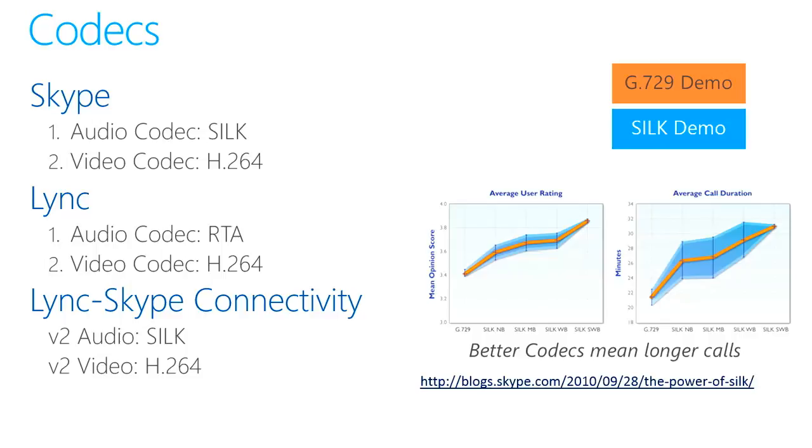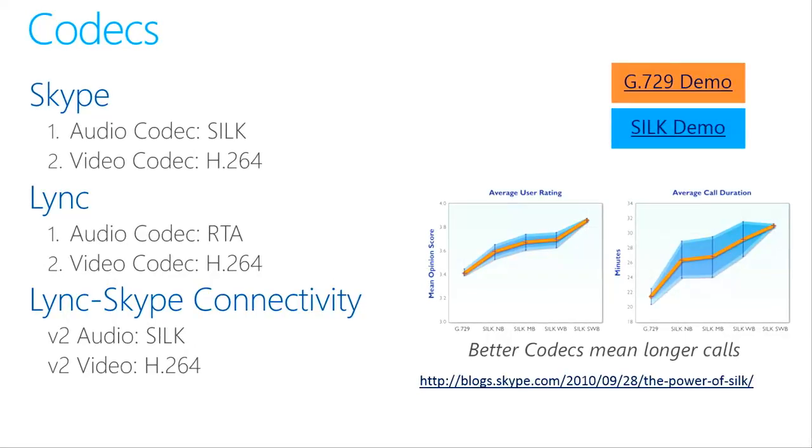Now what we know, and I'm showing you a link on this screen, and somehow we've got to get back to yours. Why don't you go ahead and do that? But I'm showing you the link to a blog that we posted about 2 years ago, and this blog showed that calls that use the higher bandwidth codecs actually last longer. Now what allows us to say that is that Skype has a feedback engine all the time, and people tell us whether they had a quality call or not.